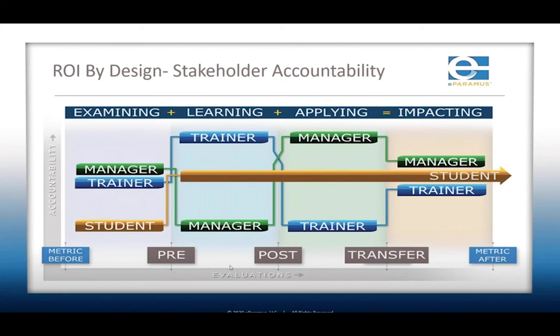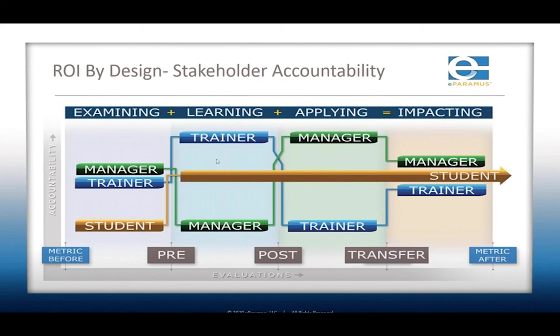Why is that? Because the trainer designs it and facilitates it. Right, exactly. So if it fails between here and here as a class average, right? If an individual fails, that could be a competency issue. But if the class average fails between here and here, right? If this one goes down, then we know it was either the design or the facilitation.